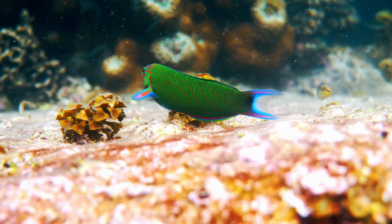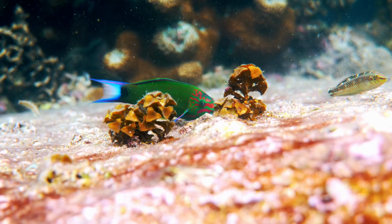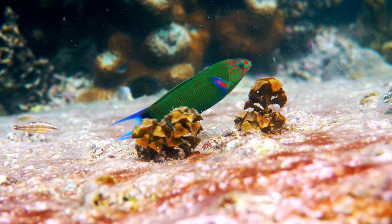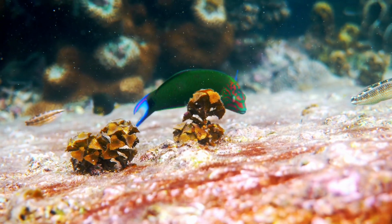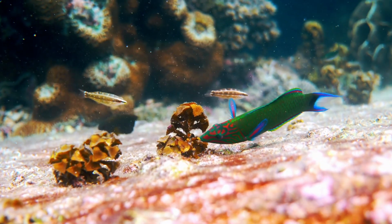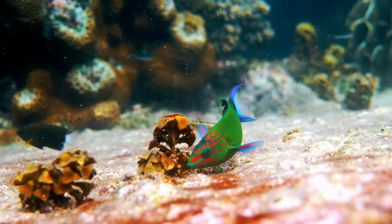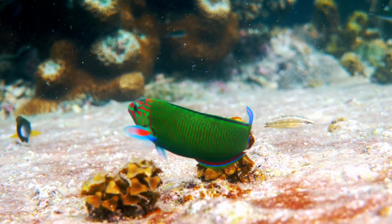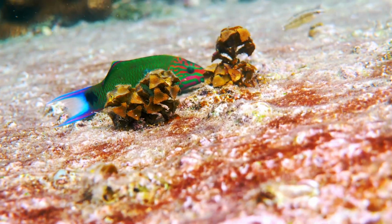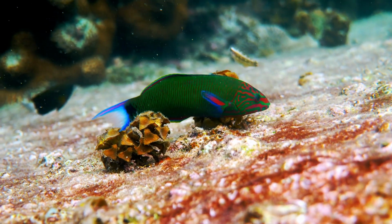For the tank itself, I'd recommend a sand bed with live rock that has plenty of places for them to explore. This is a wrasse that can bury themselves in the sand, so if they feel threatened or just want to sleep at night, they can dive completely under the sand where you can't even see them. You'll also want glass lids or coverings of some kind on the tank. They are prone to jumping, especially when first being introduced into the tank. I've also seen them get too excited that they dart a little too quick in the tank and end up on the floor, so make sure it's covered. You don't want that to happen at night.